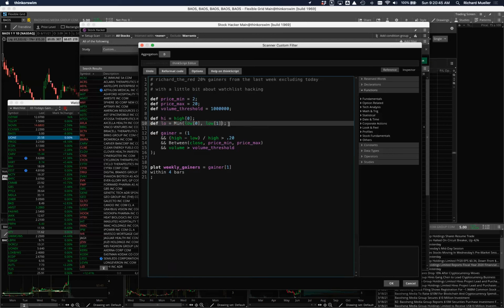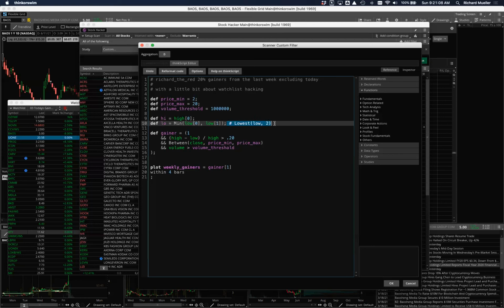And that works. The other way you can write this is there's a function called lowest. So lowest takes 2 variables. One is the data set, so lowest of the list of all of the lows up to this point, and then we could just say 2 because it's of the last 2 bars. So these end up being the same thing, just different ways of doing things.